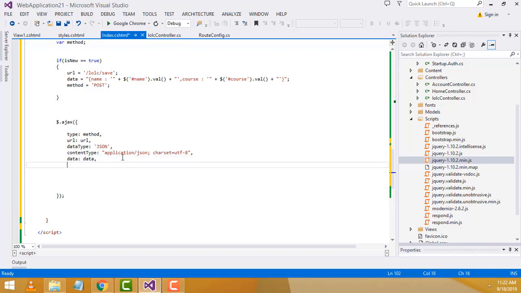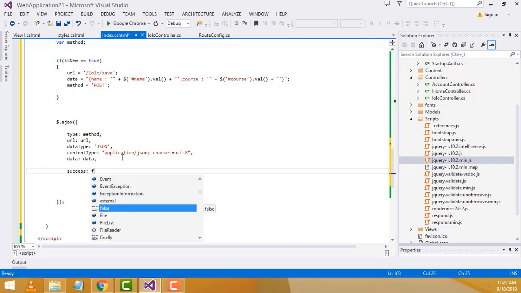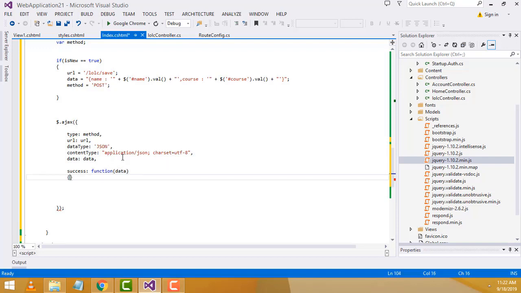After that you have to write the success function, the Ajax success function. The data. Here you have to write alert message, success.